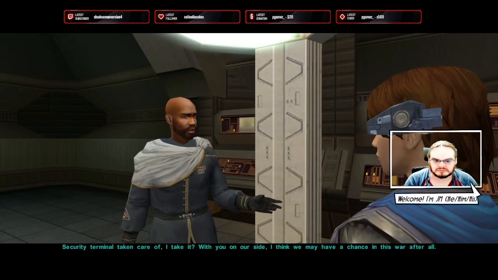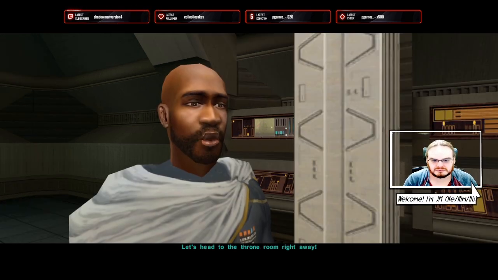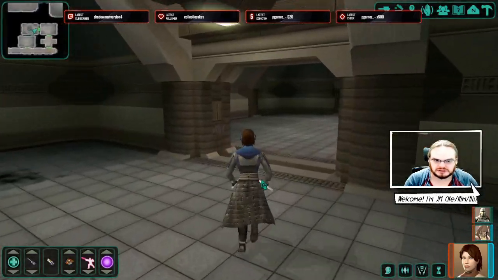Security terminal taken care of, I take it? With you on our side, I think we may have a chance in this war after all. Let's head to the throne room right away. I'll make my own way there. Captain, I'll see you there.